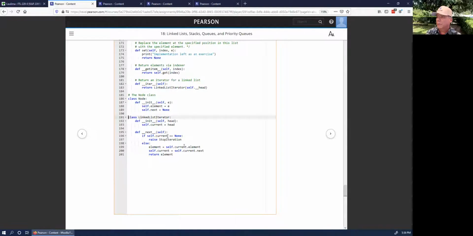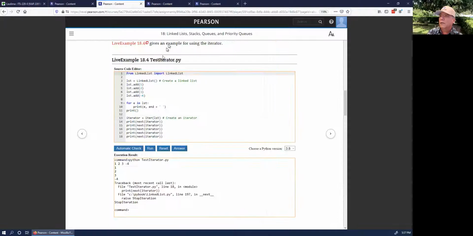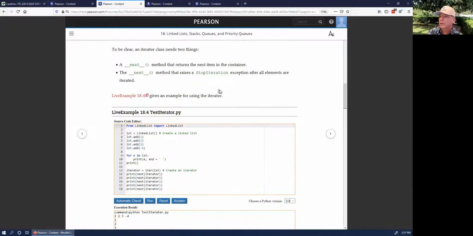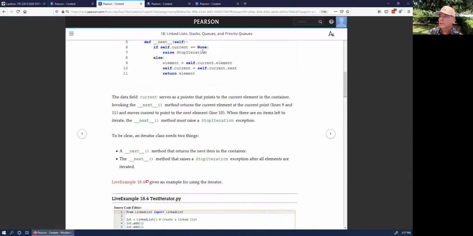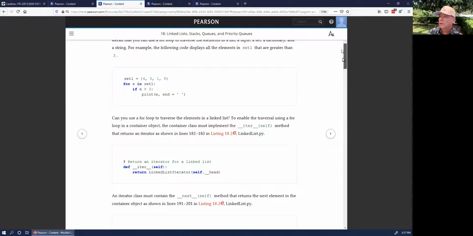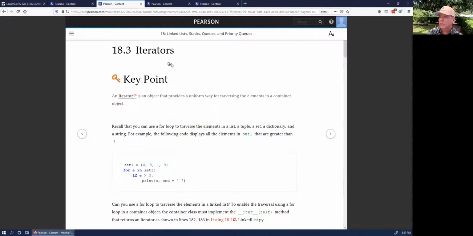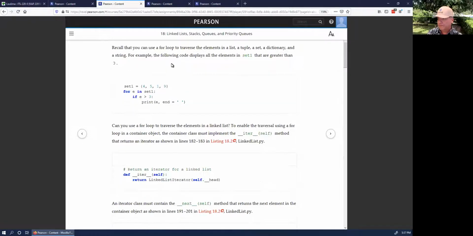Now, what's an iterator? Well, an iterator is like a loop index. If you had a loop to traverse through each node of the linked list, that's kind of what an iterator is. If we go two sections further to section 18.3, we talk about iterators.